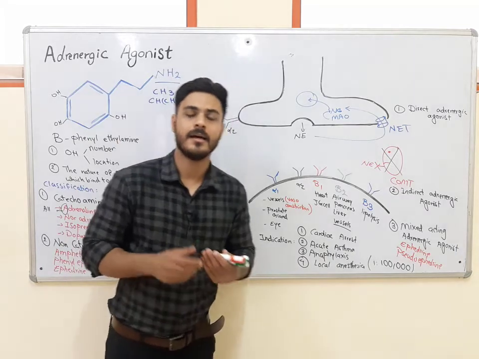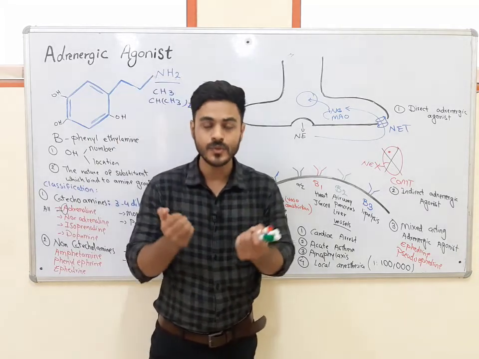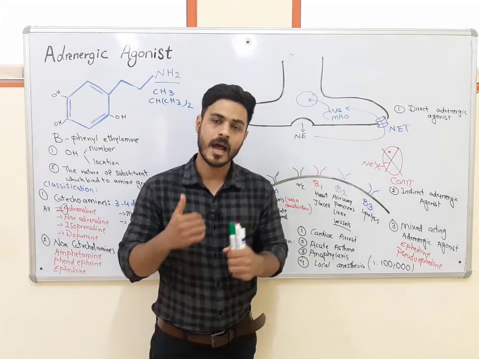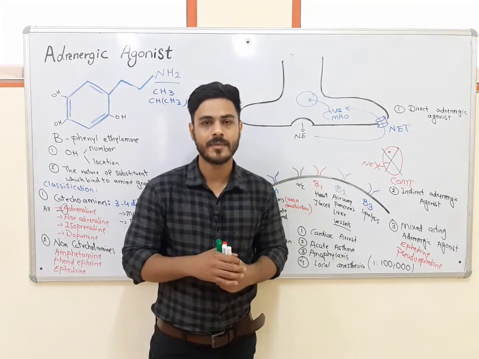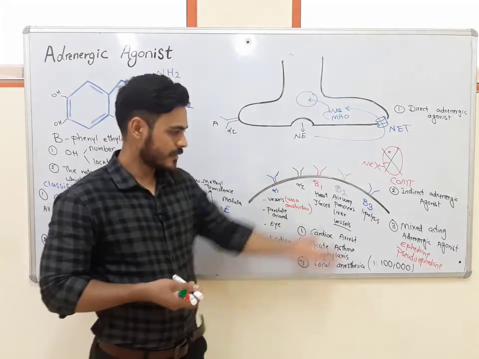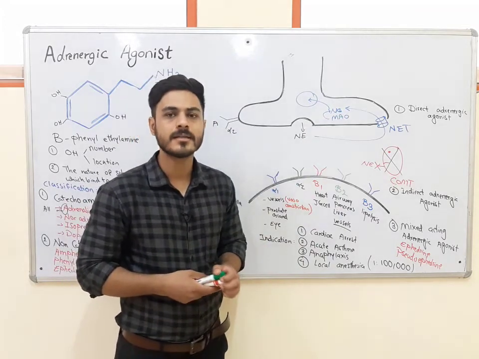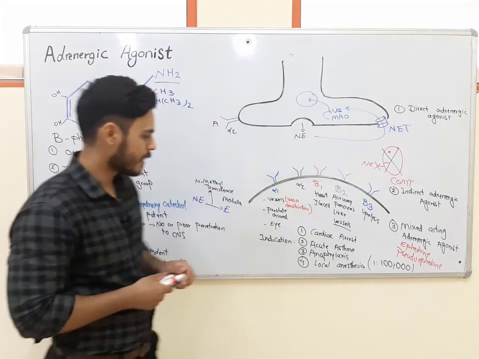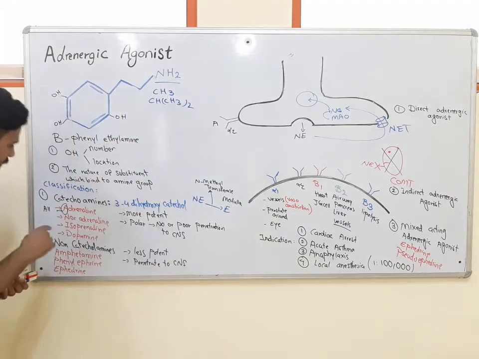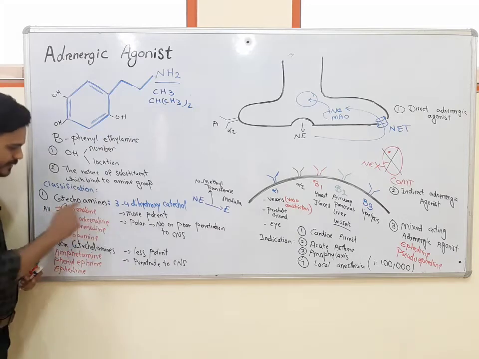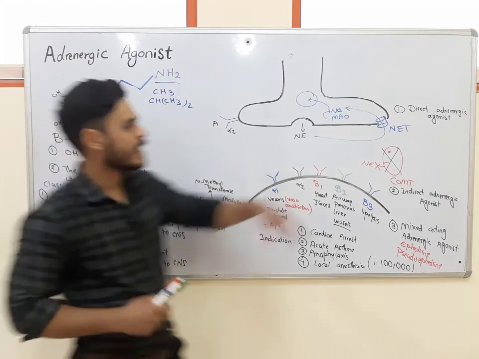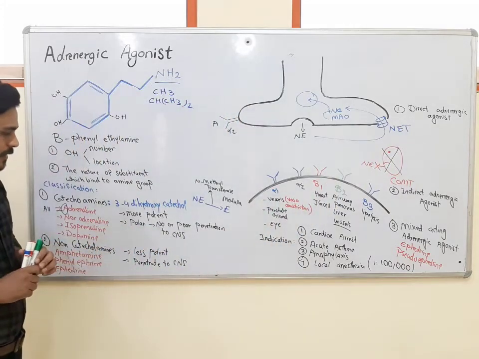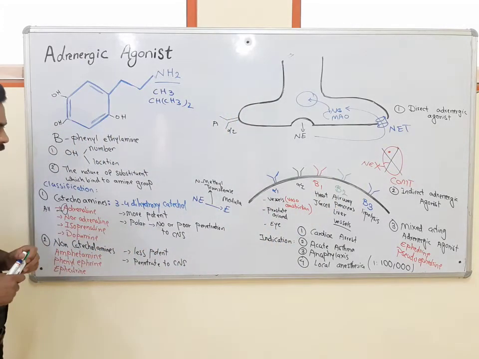They can induce pulmonary edema as well as hyperthyroidism. These are some other effects. They can increase the glucose level, so they can cause hyperglycemia. These are some adverse effects with adrenaline, which is a type of catecholamine and a type of direct adrenergic agonist. The next direct adrenergic agonist is noradrenaline.